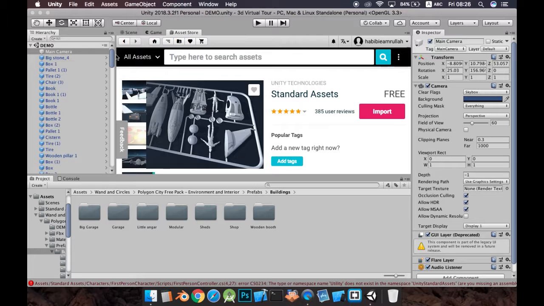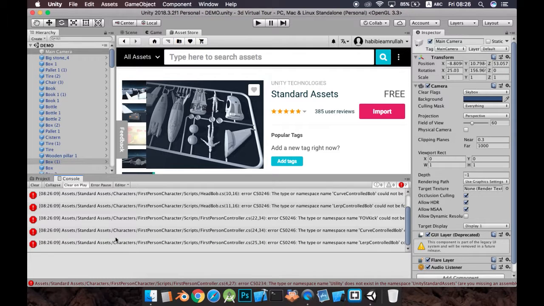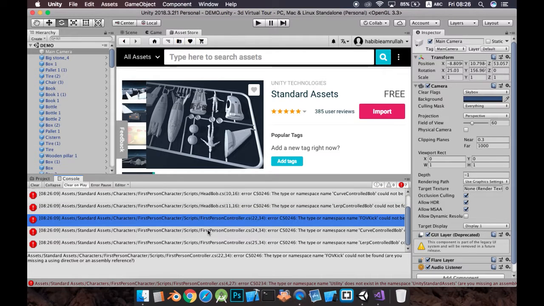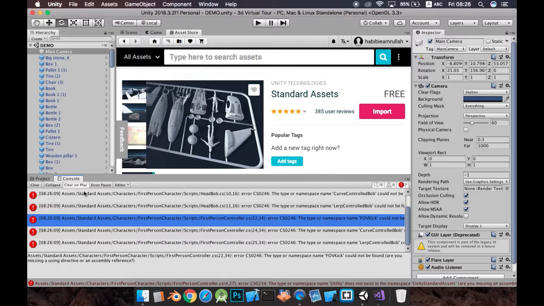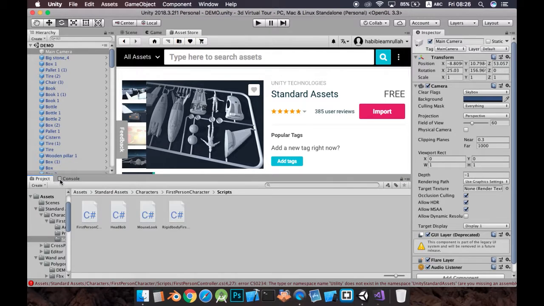Let's go to the scene. There is an error: Unity does not access Unity standard assets script. I think this problem is because we didn't import another required asset.